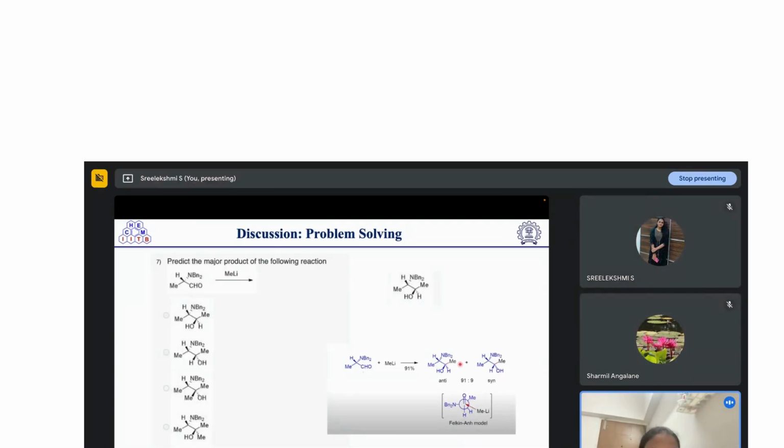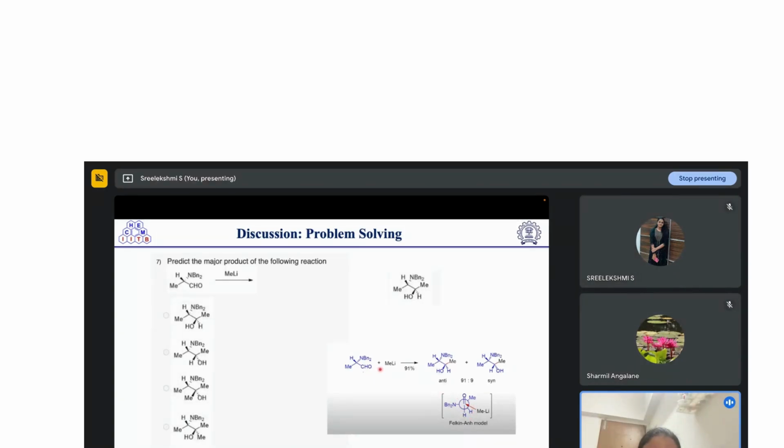So why this is major is, the reason is that when we consider this Felkin model, that is this aldehyde, this carbonyl group we have represented here, then the proton here, and then the other carbon, which is this one. So that is like methyl group coming here, then H over here, and this amino group over here. So since attack over this less substituted hydrogen side will be easier, that will be the major product. That is, the methyl group will be coming from the same side as this hydrogen.